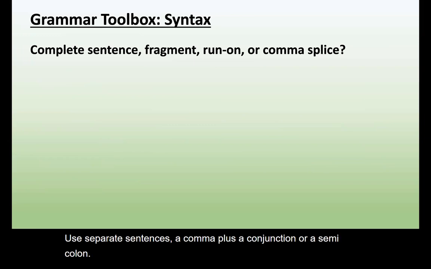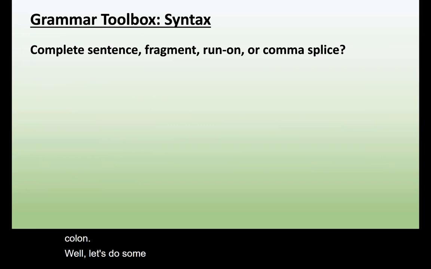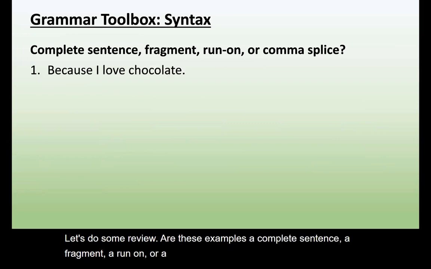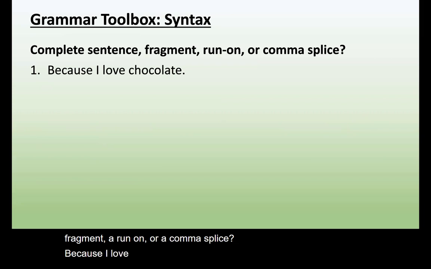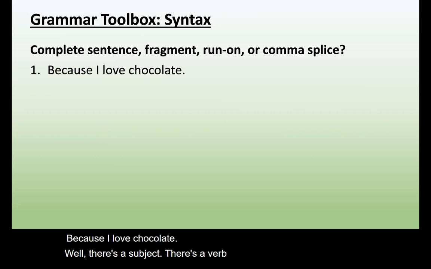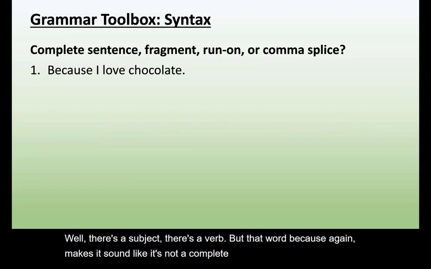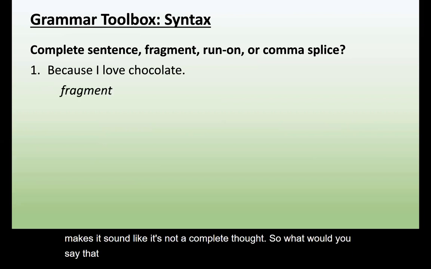Well, let's do some review. Are these examples a complete sentence, a fragment, a run-on, or a comma splice? Because I love chocolate. Well, there's a subject, there's a verb, but that word because, again, makes it sound like it's not a complete thought. So what would you say that is? That's a fragment.